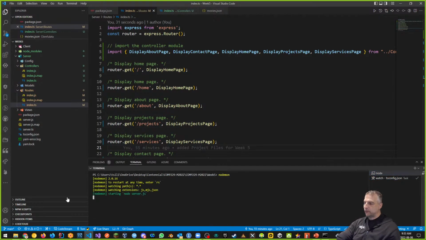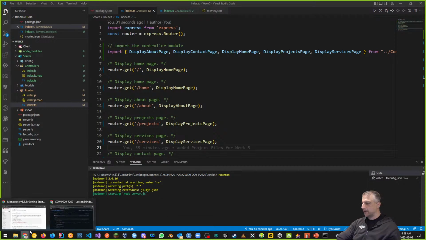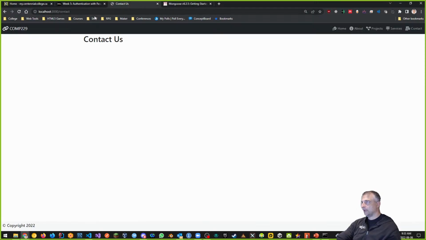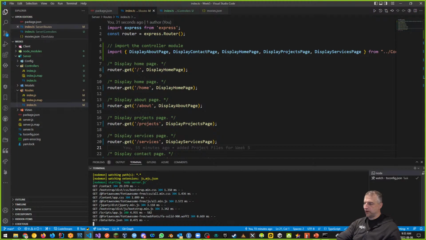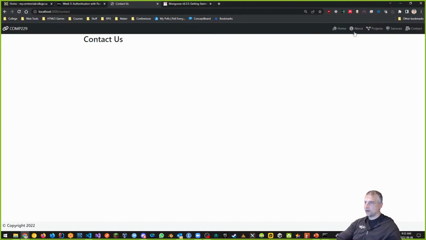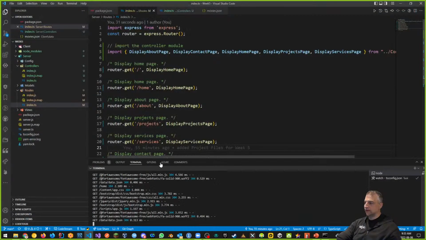In nodemon, if we were to get an issue, we would see it pretty much right away. If I go up online to my page and press refresh, we would see that we're still pretty good in terms of how this worked. Okay, so no issues getting the pages. If I go from one page to the other, we should still be able to route properly, because at the end of the day, we're just going through the router, and the router is connecting to our controller and injecting the data right here from our controller.